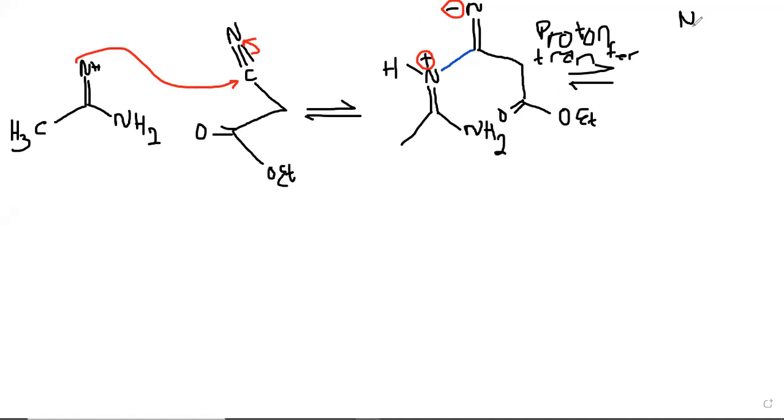So we have nitrogen here now with an extra hydrogen, so it will lose a negative charge. Maybe if I could push it to the other side so that we can have more room. So you have a nitrogen here going down like that, then down like that, perfect. That's the way we need to write it so that we have a lot more space. Here there is an ETO, so please don't forget.